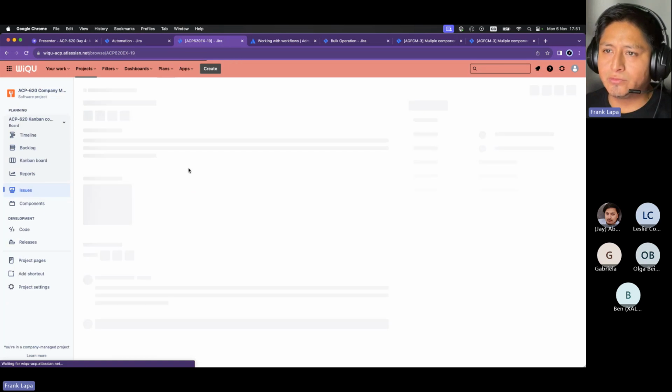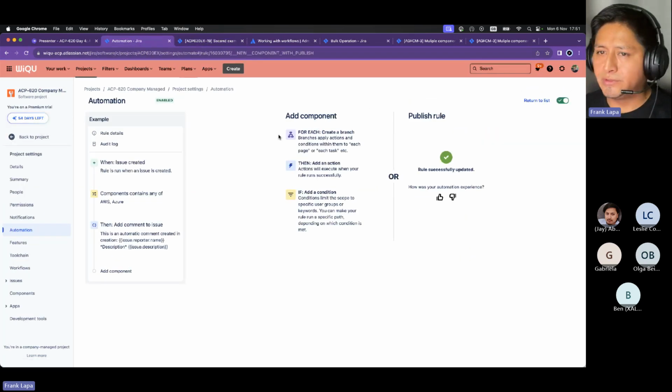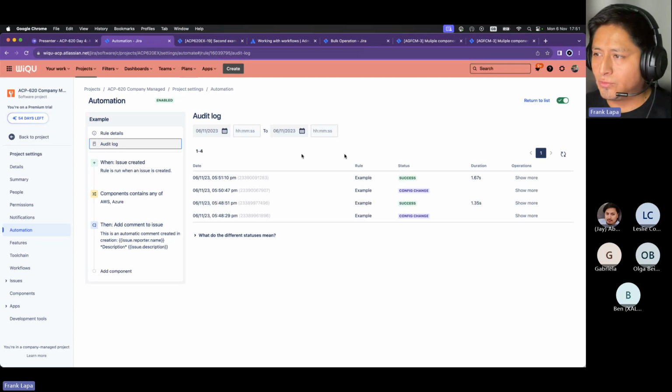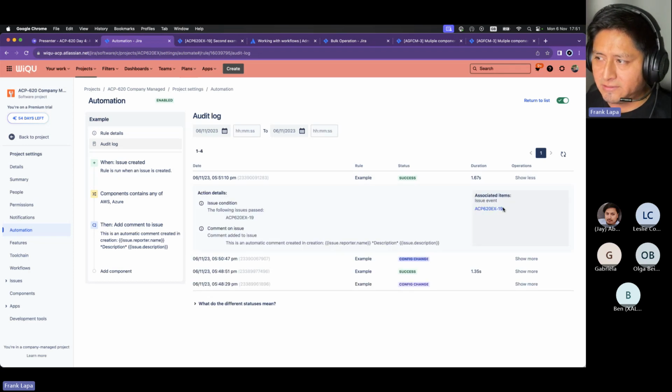So now I go to the ticket and go to my automation. If I go to audit log, I can see that I made a change. I saved the change and then I created a ticket. I can see the ticket is 19. The ticket fits the condition, so it went through, and then added a comment. This is an automatic comment created in creation: issue reporter name, description, and then my smart values.